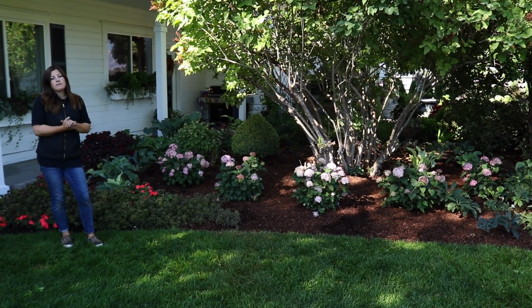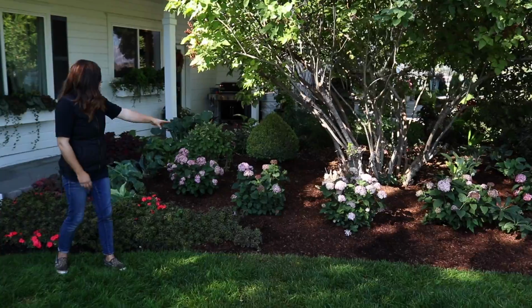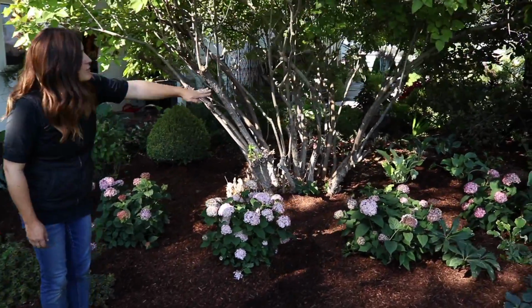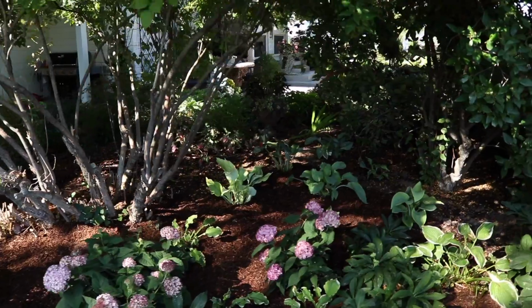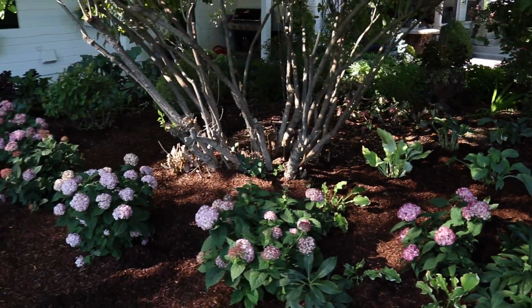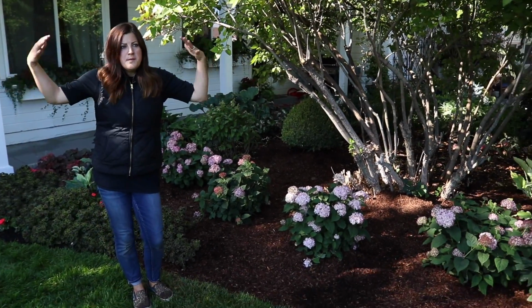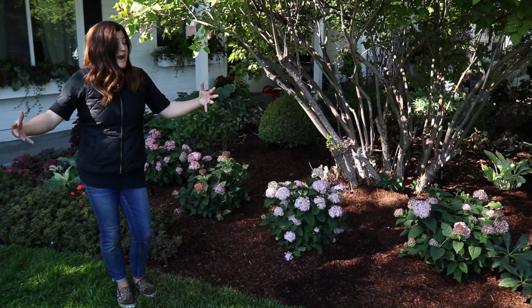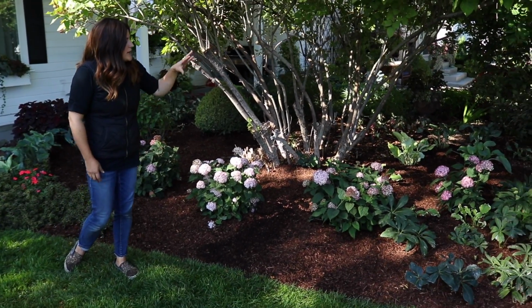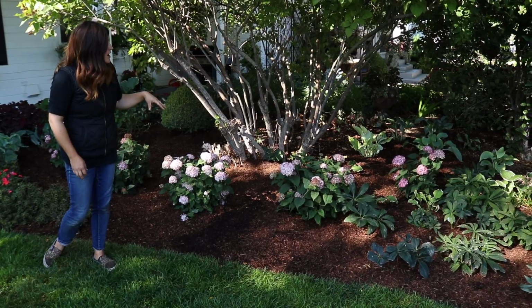In fact, this whole flower bed is looking so much better. I explained the hostas that I had planted here were the Diamond Lake that I then planted further down into the flower bed, which is a lot more shady in that little area. And those get pretty good size. I want to say they get like 40 or 42 inches or something like that. So it'll create a really bold block of weighty looking foliage back in there. And I think that'll be a really pretty textural and color contrast to the other things I've got going on.